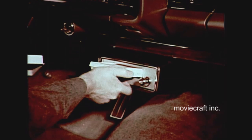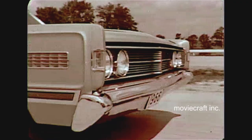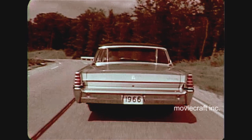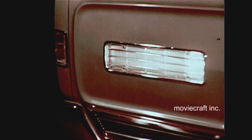That's another Mercury Plus this year — more of the kind of options medium-priced buyers are demanding to express their personal taste. There's a very impressive list of new ones. First, do you dig Beethoven or Brubeck? Take your choice with a stereo tape player that takes you inside the concert hall. There's a new six-way power bucket seat, a power window bypass switch so you can operate windows without the key, and cornering lights to light your way through the turn.